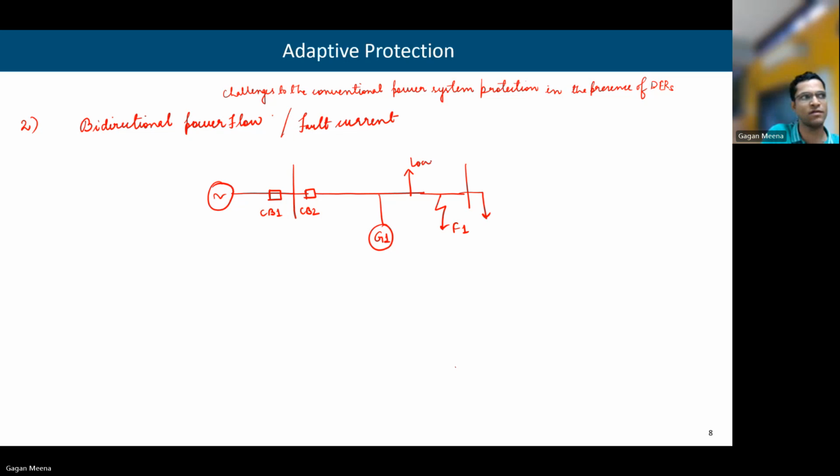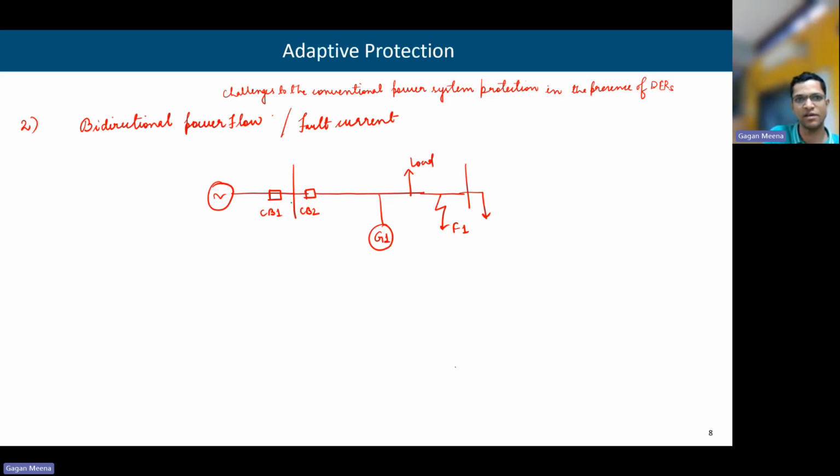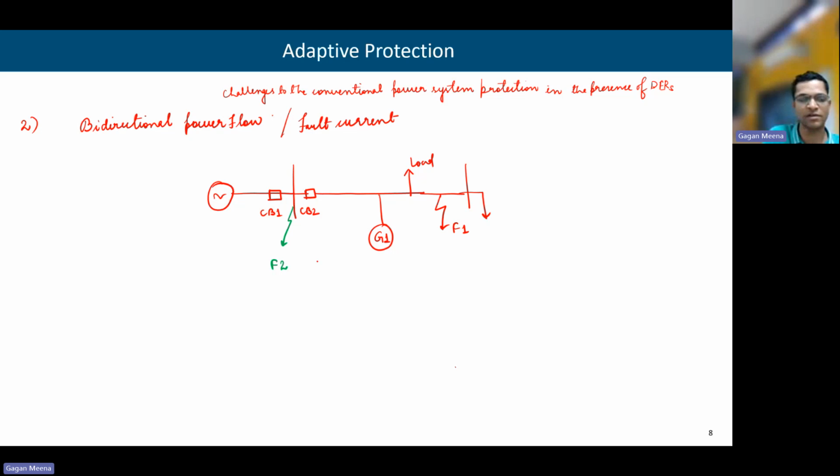Now for this fault, let's say we have one fault F1 and another fault F2, which is here. So what will happen for the F1 fault? Contribution will be from G1 and contribution will also be from the main grid. So this will be IGF1 and this is IG1F.